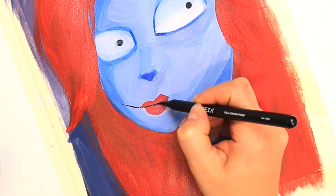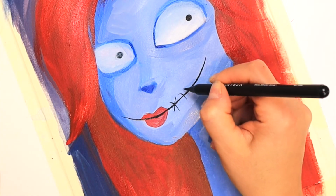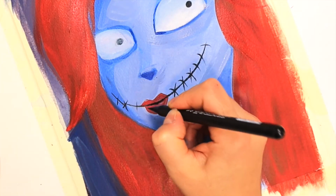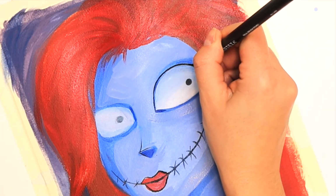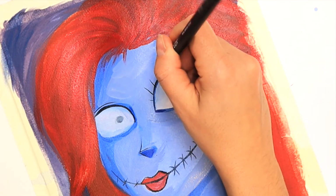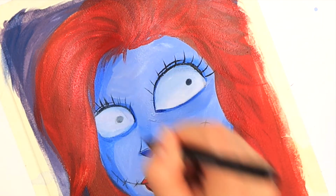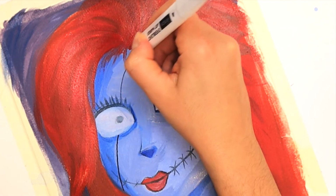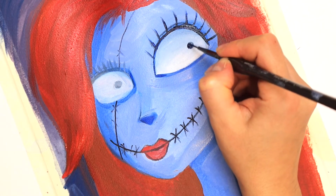So originally she has that light blue gray. Now, as I was initially painting her, she kind of looked like a Smurf mixed with a Na'vi from Avatar, so I decided to add more gray tones into her skin to give it not so much of a bright blue vibe. I wanted to tone it down quite a bit. And for Sally's hair, I decided to give it the red tones like in the movie, with a bit of browns and oranges and yellow, which you'll see very soon.